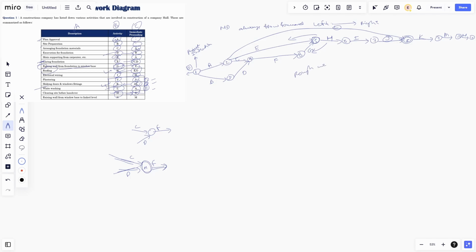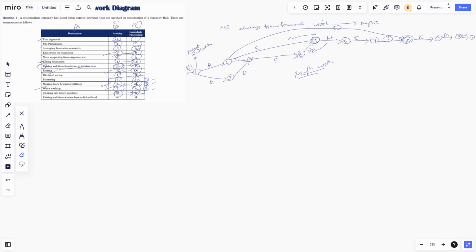Rough work. You can draw this in your answer sheet as well, but don't make it in your question paper because it will be marked as cheating or something. You are tampering with your question paper. So don't do that. Just open a new paper at the end, or at the end of your answer sheet, and make your rough work over there. Okay, now we are going to create the correct thing properly.